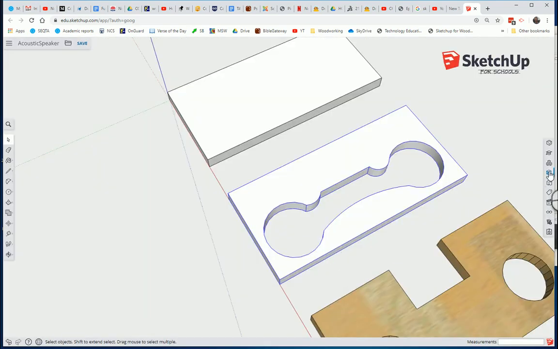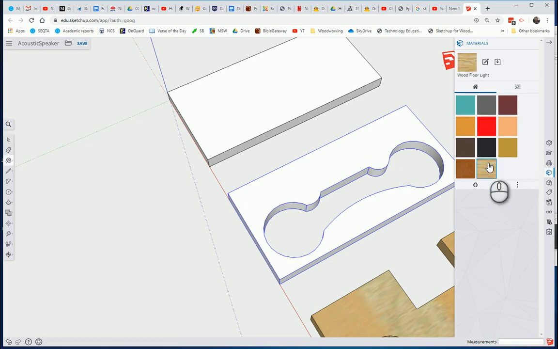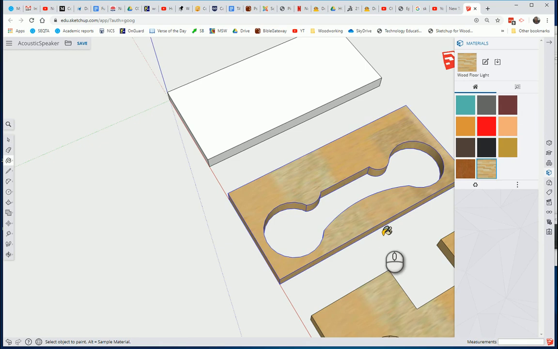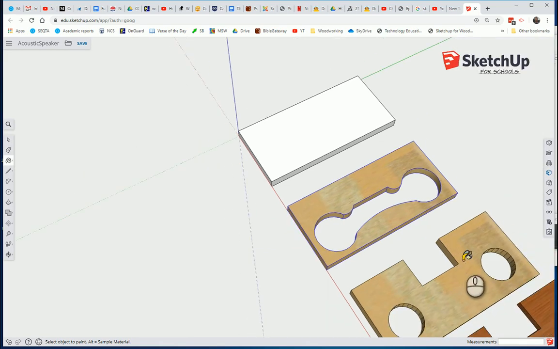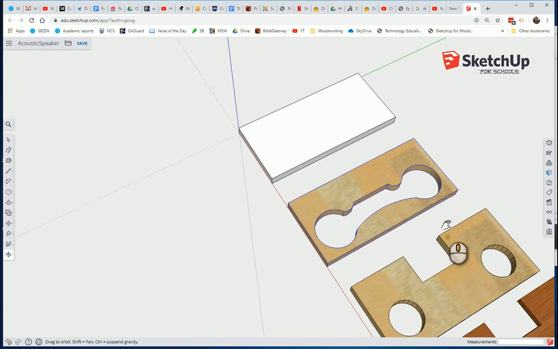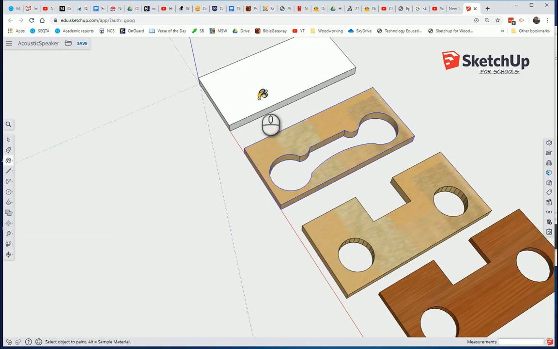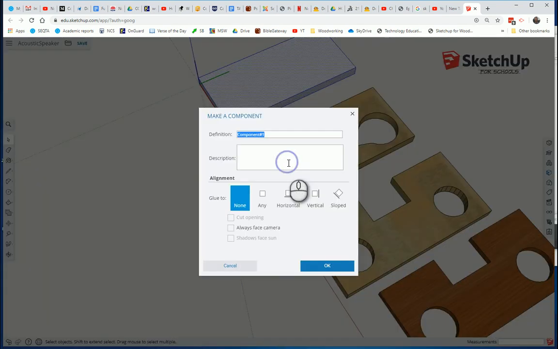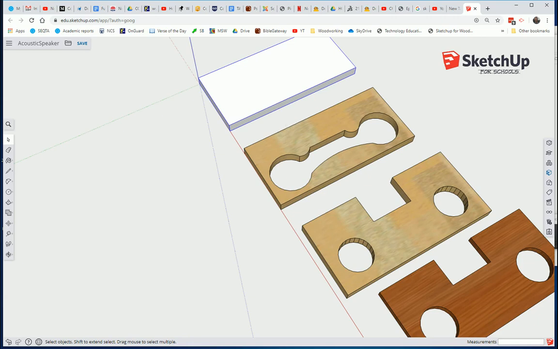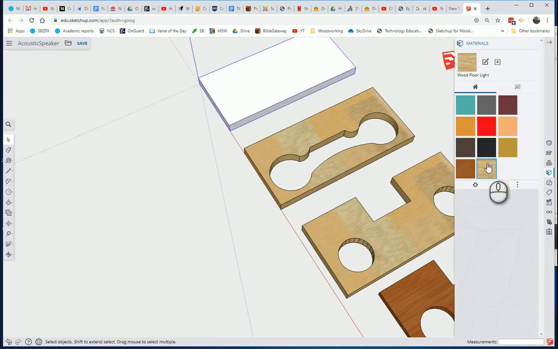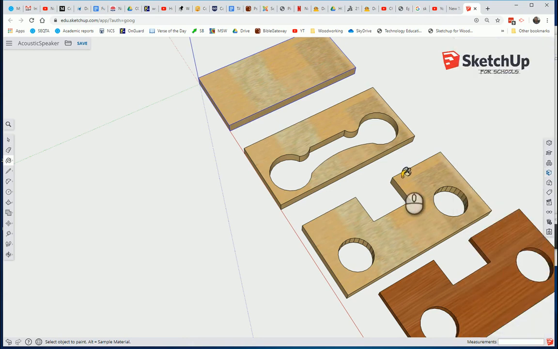And okay, I'm going to add a color to that. I've edited this one already, so now that it has been edited, it'll end up the same. Still looks a little dodgy, but it's going to have to do. While I'm here, I'm going to make this part, the back piece, a component as well. And I will add that same material to that back piece. There are parts.